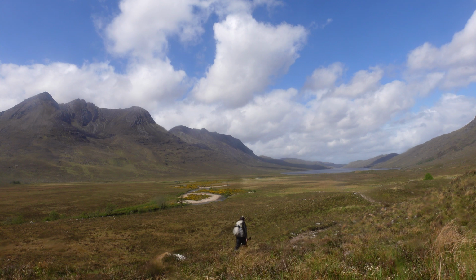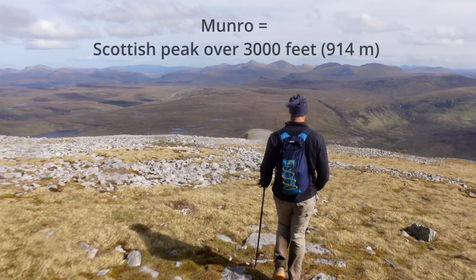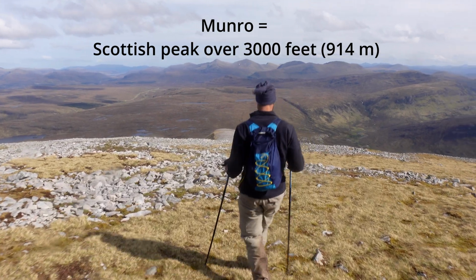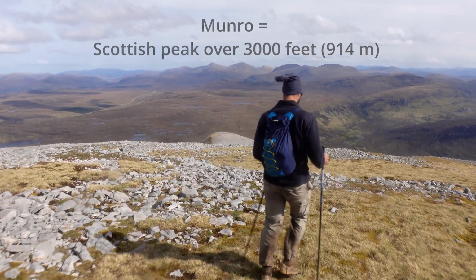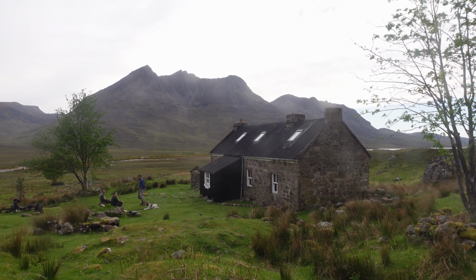Though this section of the SNT was difficult, it's amazing, and I would love to hike the Cape Wrath Trail again, taking different alternates, but also try to bag more Munros on the way. I only summited one Munro on my trip, and I would definitely love to do more. I'd also love to take advantage of the bothies more. Because I was sort of in a rush, I didn't plan my hike around bothies, but if I hiked the Cape Wrath Trail again, it's definitely something I'd look into.